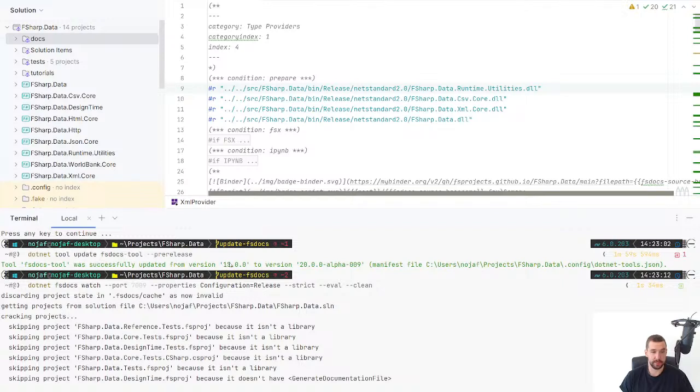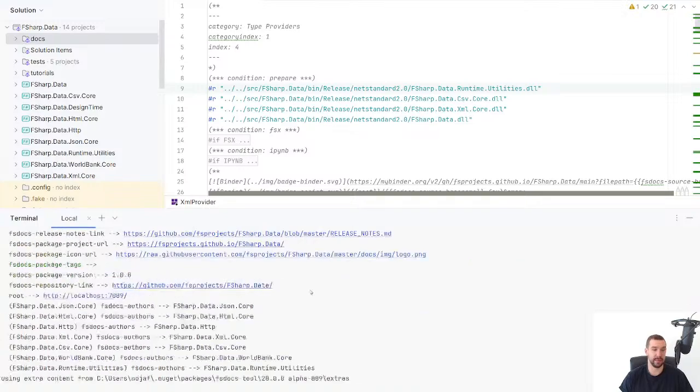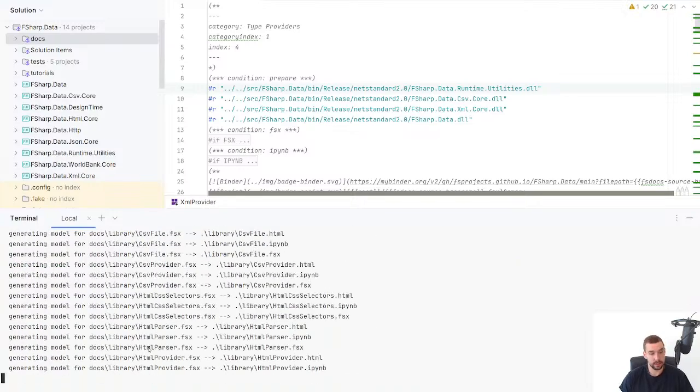This is going to be quite the bump from 15 to 20, but each change, even a new FSharp compiler being used, very quickly gets a major release. So there might not be that much of a delta between 15 and 20, even though it may appear that way. It is again generating the models.